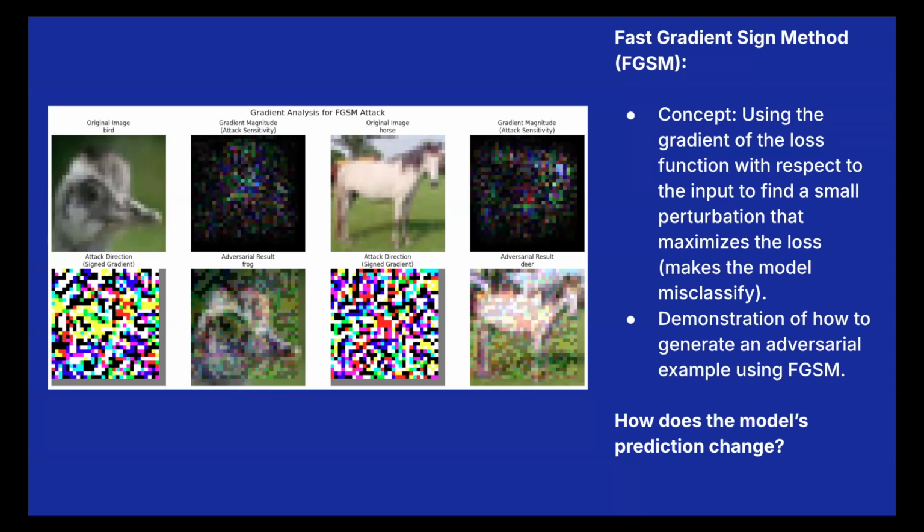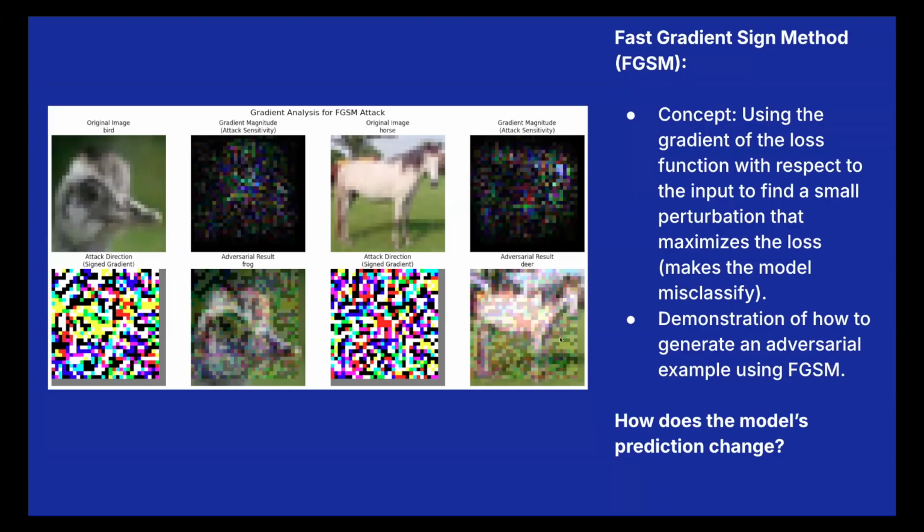And if you look at FGSM, basically the gradient magnitude, which is these kind of cool looking things next to the original magnitude, they show how sensitive the model is to changes in each pixel, right? So it's basically a heat map. And if you look at the attack direction, you can see red is quote unquote hotter, right? And it sort of corresponds to the heat map, the gradient attack sensitivity. And that's basically what wins it over.